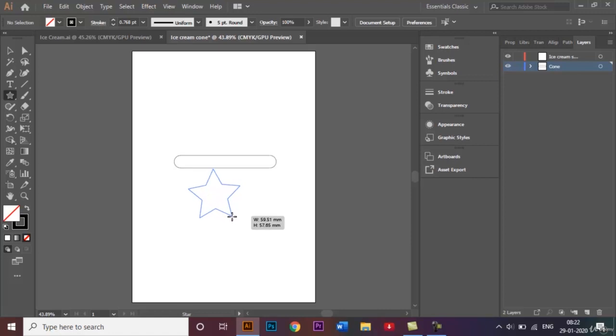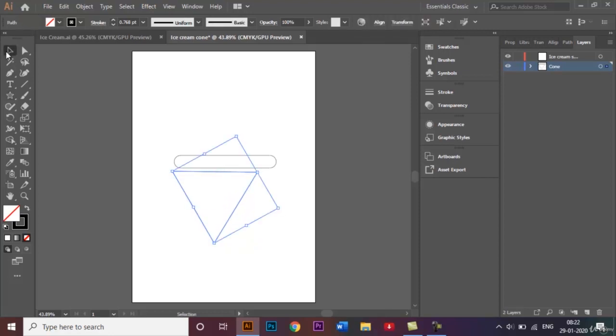If you're just holding your mouse and without letting it go, just click on the down arrow key on your keyboard twice and the star now gets changed to this triangle like that. So you can just click and drag on how big you want your triangle to be, and we'll just let it be like that.